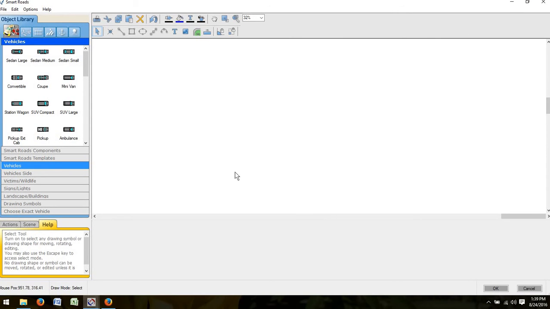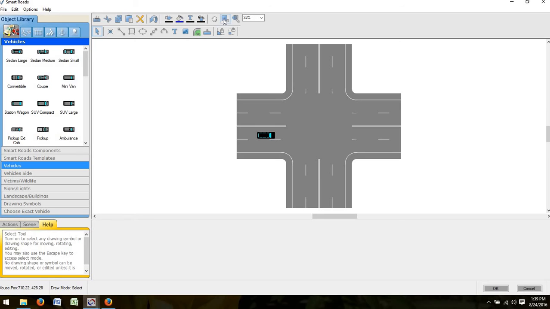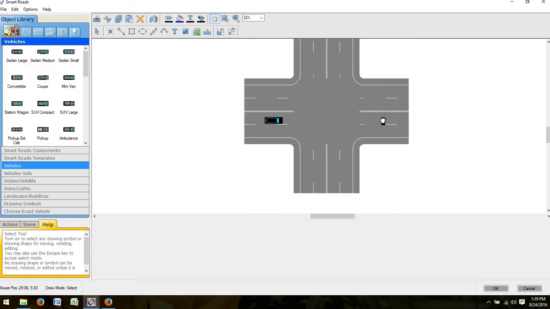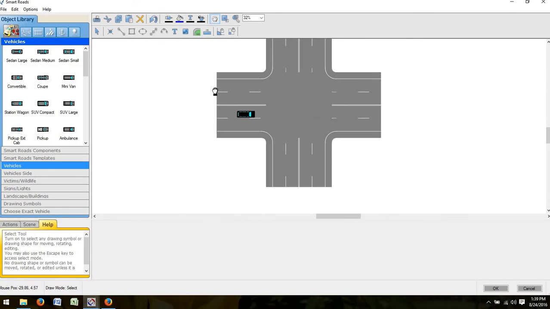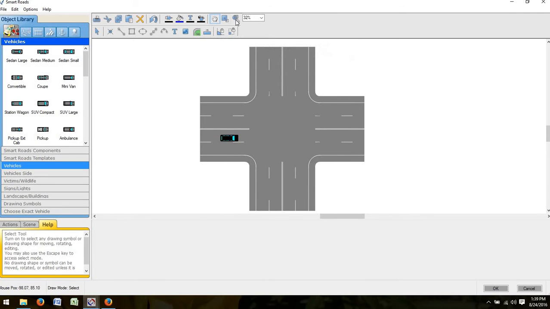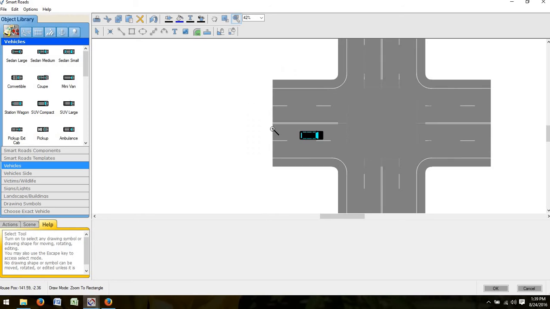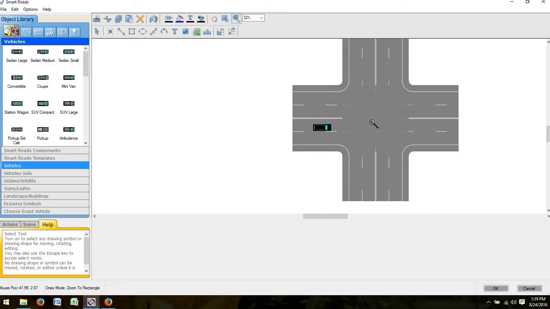So instead of using that touchpad to try and find it, this big square, little square here, zoom to extents, when I click on it, it'll center my diagram right away. So if you lose your diagram, don't get frustrated and delete it. Hit that button first, it'll center it for you. This pan tool, when you click on the big hand here, it moves your entire diagram around as one object. So if you have to move it around to maybe get a better angle on it or something, use that pan tool. And the zoom to rectangle, pretty simple. Left click, 10% in, right click, 10% out. Simple stuff.